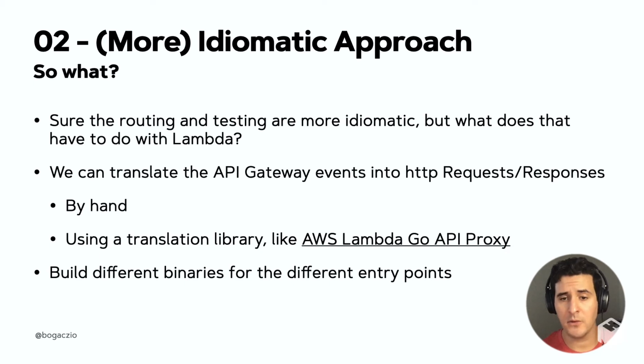And what this lets us do, since all of our shared code is effectively a standard Go HTTP server with the store abstracted away, is only worry about the fact that one of our entry points is HTTP and another one is a Lambda API Gateway proxy request. It lets us defer that decision just to our mains. And this is where the project structure comes into play, and we can build two different binaries depending on what we're trying to do.